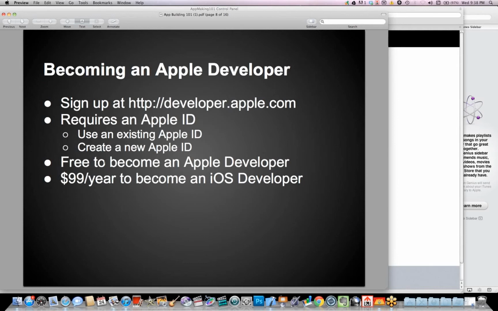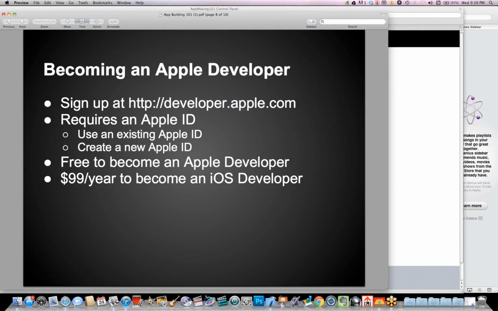To become an Apple developer, it's free to get into their system, but to become an iOS developer, it's $99 a year. No one likes to pay dues per year, but we all have the assumption that we're going to make that back fairly quickly. I've seen the gamut of people logging into Buzztouch and getting an app submitted to Apple within 3 days, and I've seen it where they keep on working on it for, let's say, 6 months before they actually upload it.